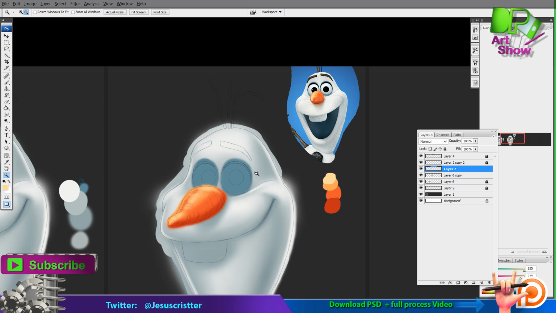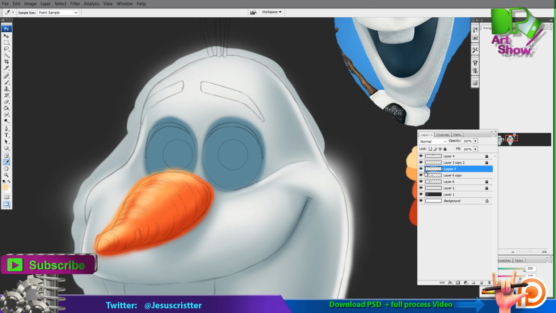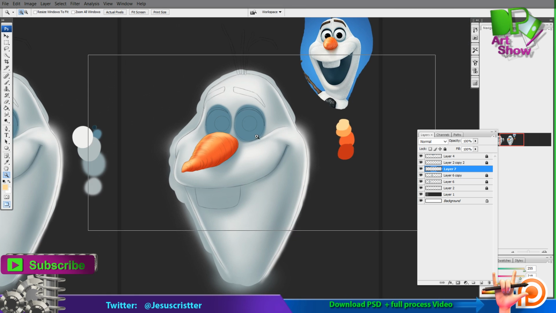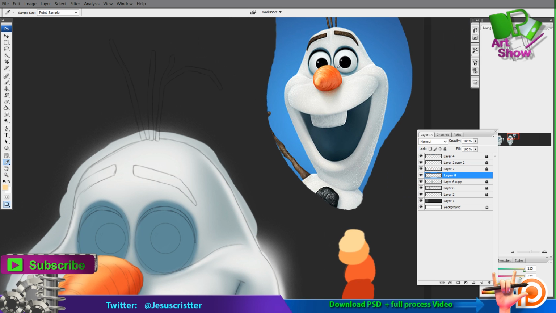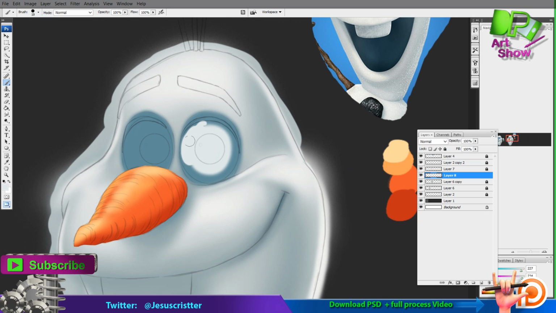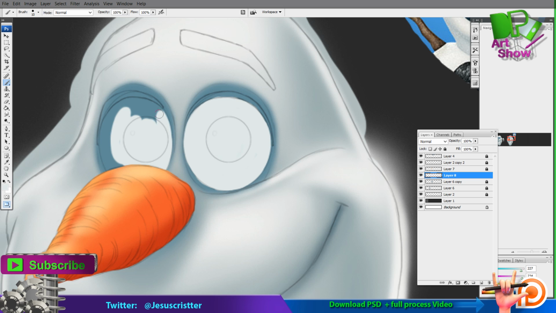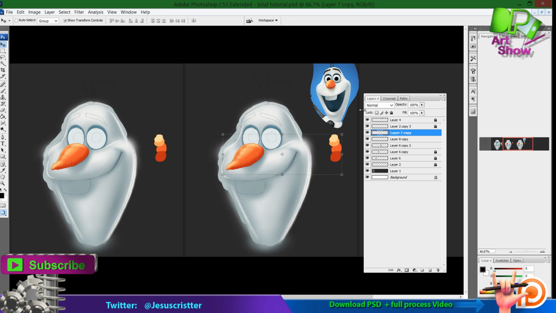at this point it doesn't need too much detail, but I have to clean it. I just took the edge of that piece and erased it, because I like to collapse a lot of my layers, so I needed to do that. Here I'm putting some color in the eye, and for some reason I didn't use the normal technique that I use all the time for the eye, but anyway, this one worked.